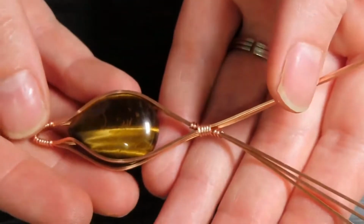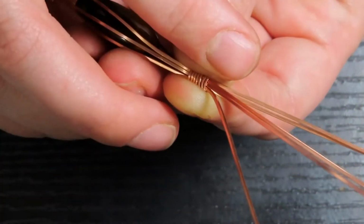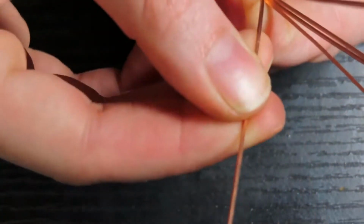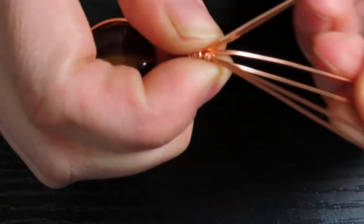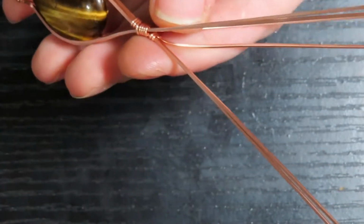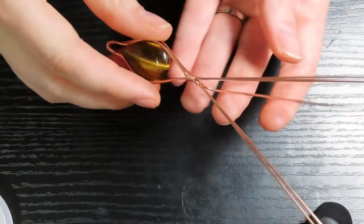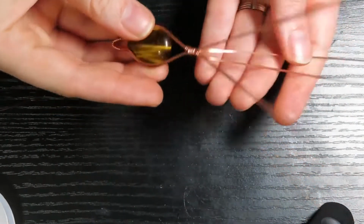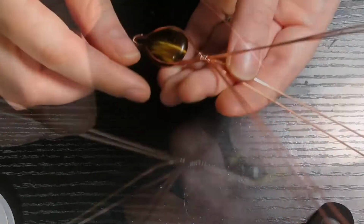Alright, now we're going to start weaving our bail. I want to separate my back 2 wires from the front 4, because we're going to do something different with these ones later. And then we're going to use these 4 wires to weave our bail.